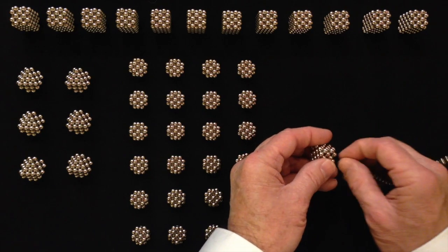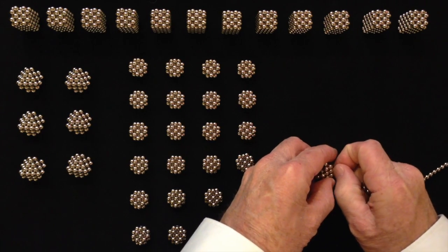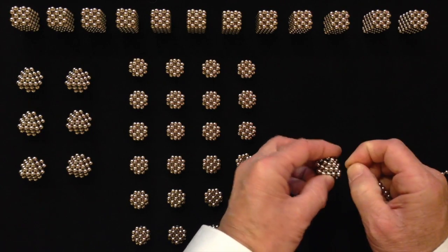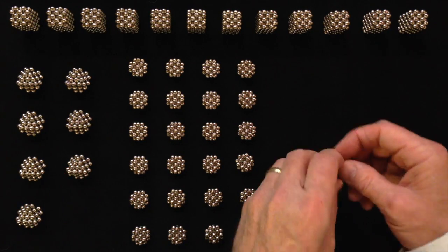So I'm going to take these back off again. So this looks identical to its friends. And I'm going to build the eighth one of these guys.